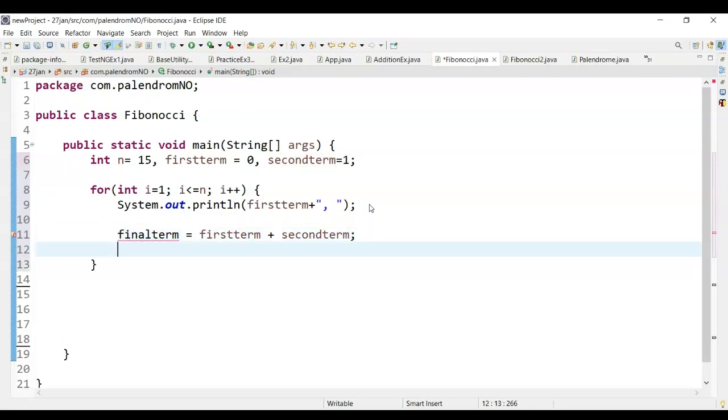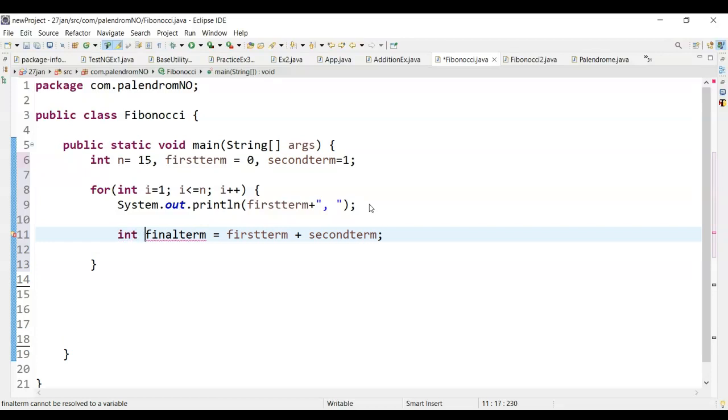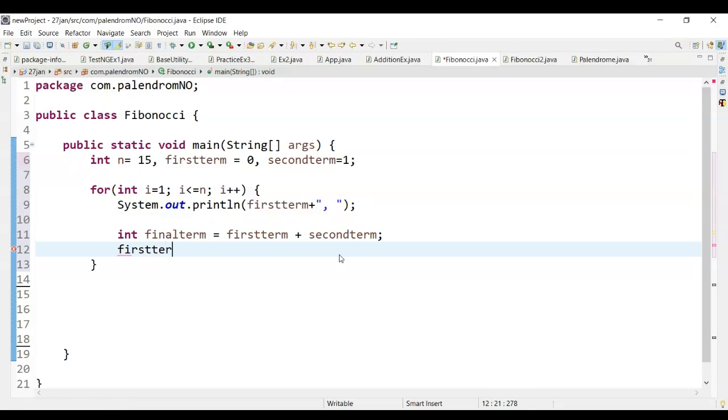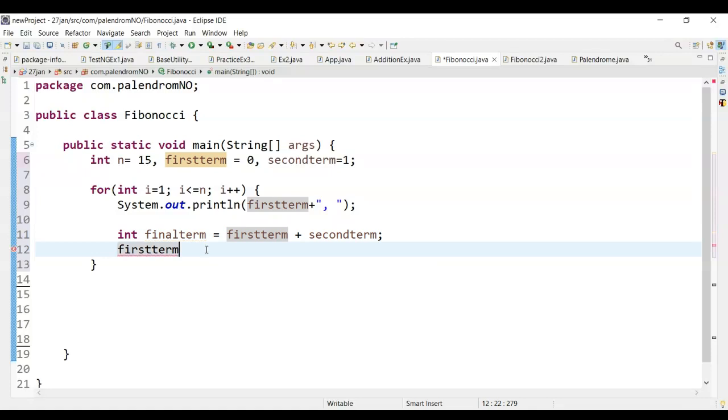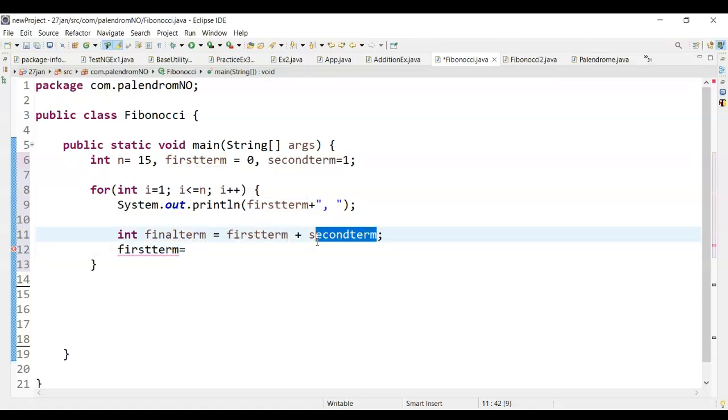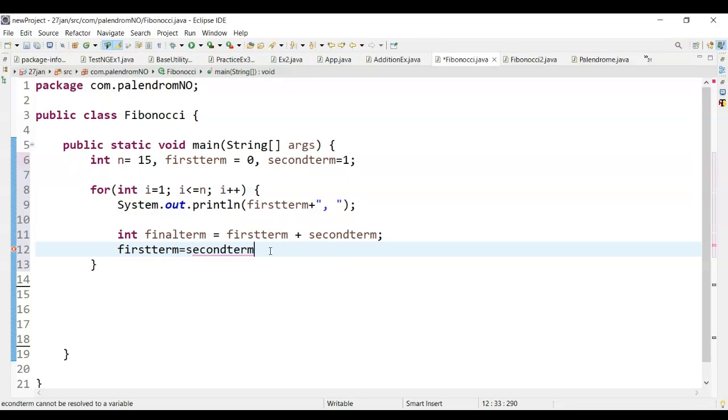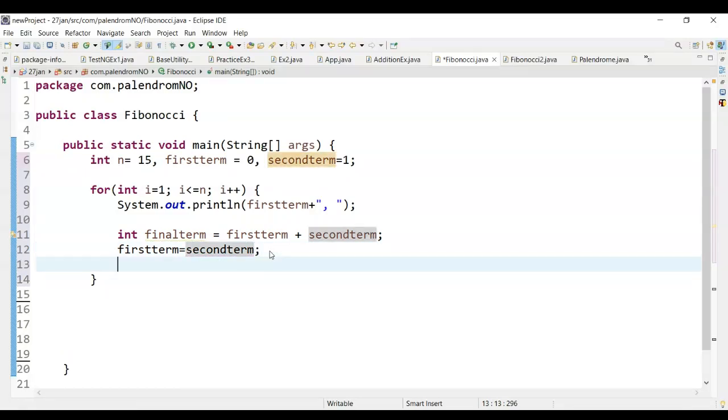Then first term equals second term, and then the last is second term equals final term.